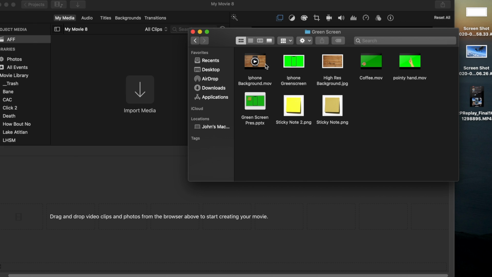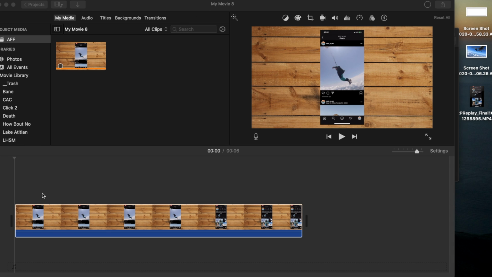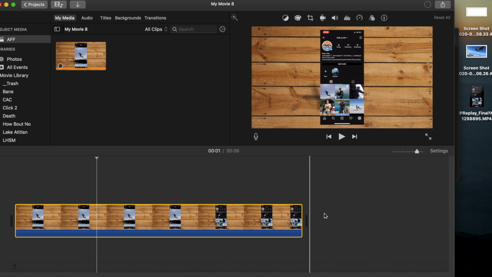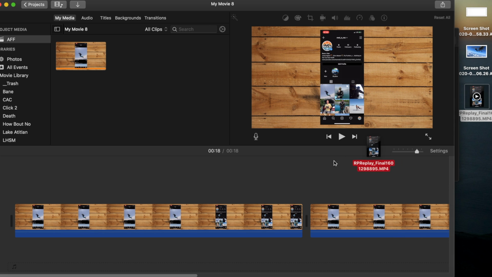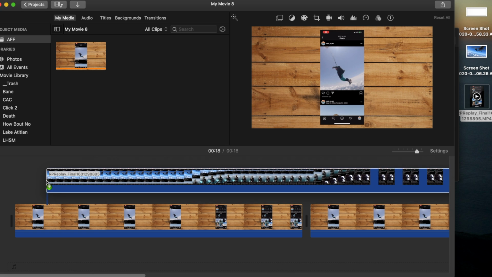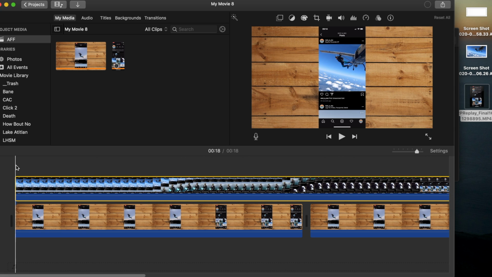Now, the good news is once you have this thing centered to the type of iPhone green screen that you're using, you have a template for the future, and you don't have to go through all this process again. You just open up a new project with the template, and then you drag and drop the new recording from your iPhone every time you want to do this effect.